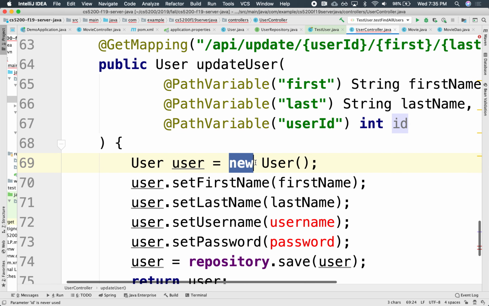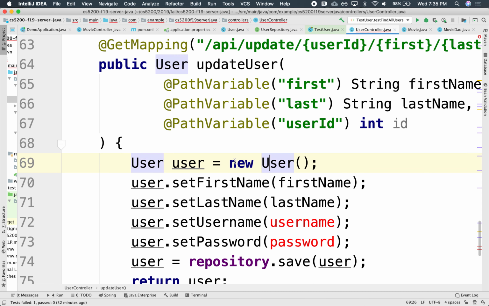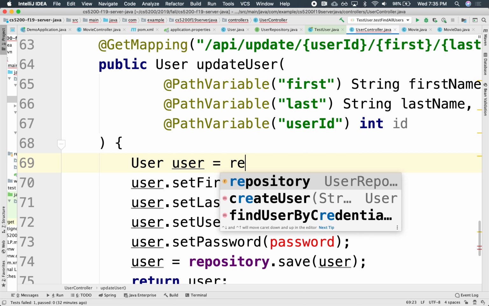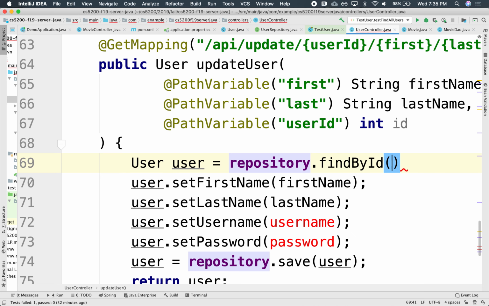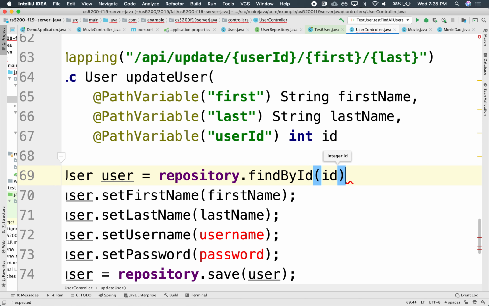So we're not going to instantiate the user. Instead, we're going to go fetch the user from the database. We're going to do the repository dot find by ID. I have the ID, and that returns an optional. I'm going to be lazy here.